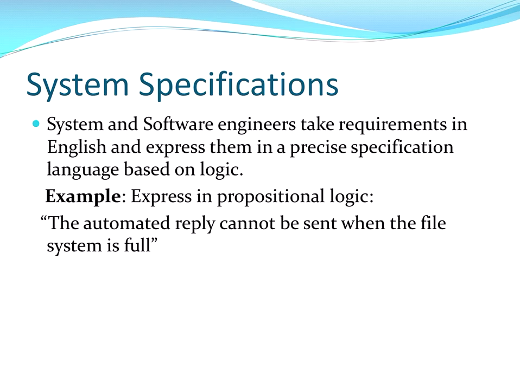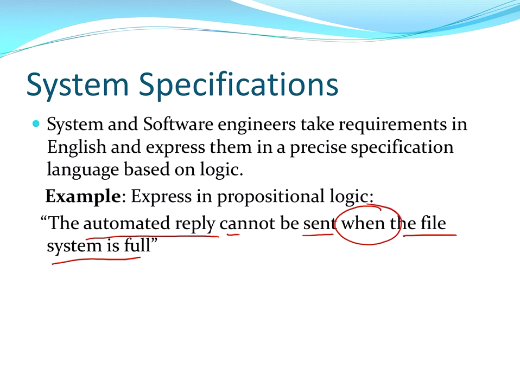Often an application of this would be system specifications, and later we'll see system consistency. If we want to express a specification symbolically, it should be a declarative sentence. Here we have: the automated reply cannot be sent when the file system is full. So "the file system is full" would be an atomic proposition, and "the automated reply can be sent" would be the other one.